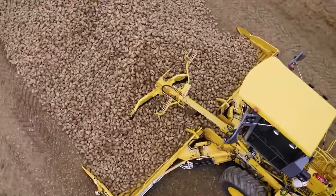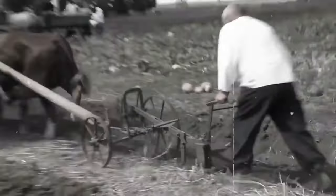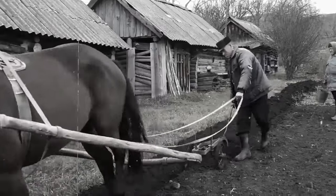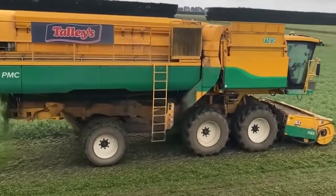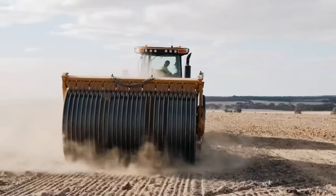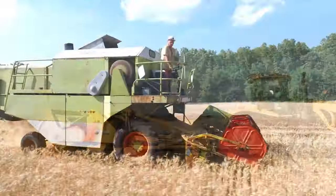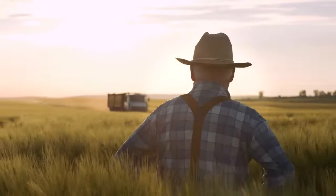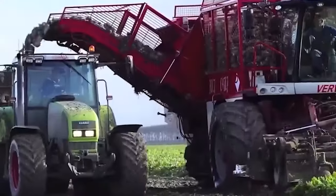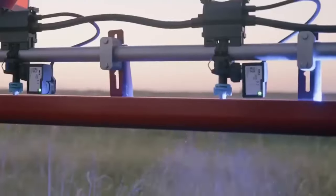Smart farming is more important in modern agriculture than ever before. Since the old times, animals were the primary source of energy for tough jobs in farming. However, the times have swiftly changed and modern inventions have taken the place of all the old methods. Join us in this technological farming adventure where we are going to unravel the secrets behind modern farming with the use of the latest farming machinery.